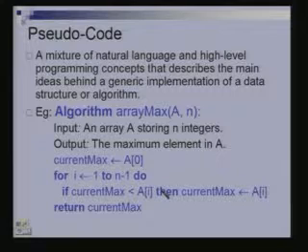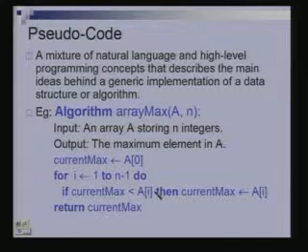Those are things that are required by a compiler, but for our understanding, it is completely clear what this program is doing, right? So what is this doing? It's keeping track of the maximum in a variable called current max, which is initialized to the first element of the array, and then it is going to run through the remaining elements of the array, compare them with the current maximum element that we have seen.